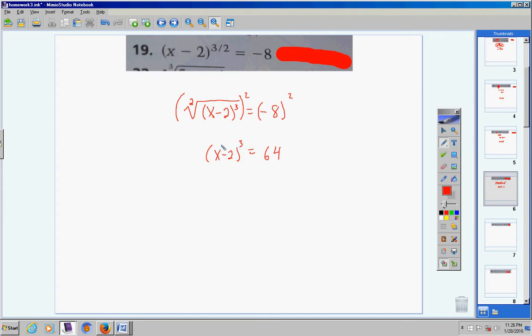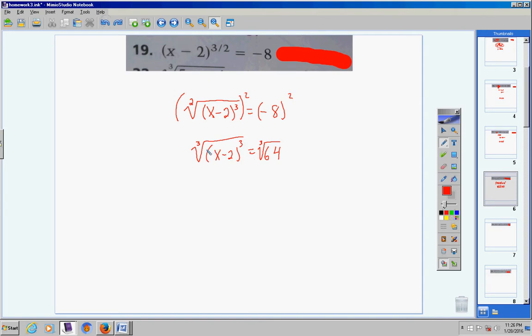It's a power of 3. So I'm going to take the what root? Cube root. So if I take the cube root of one side, I must take the cube root of the other side, okay? Now, you do not put a plus minus because it is an odd index. If this index is 3, 5, 7, 9, we don't get 2 answers. If this index right here is 2, 4, 6, 8, 10, 12, it's even. If it's even, then you put plus minus. But it's an odd index, so don't put plus minus.